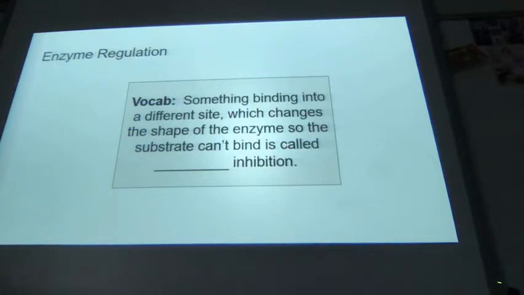Why is it also called allosteric and not just non-competitive? Well, I'm not sure what the root words are, except for allo means different. So it could be like it's a different site. But we still call the place the allosteric inhibitor binds the allosteric site. And so that's why you kind of want to know it both ways. Because it is non-competitive inhibition. It's inhibiting it without competing. But the site where it binds is called the allosteric site.